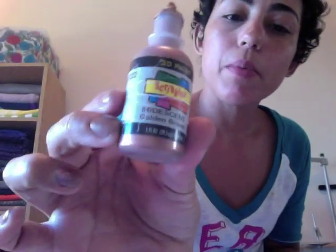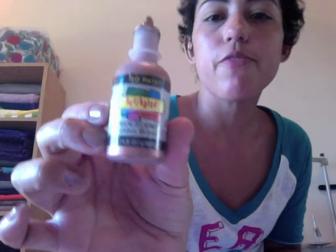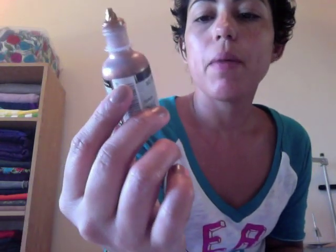So I wanted to do something else to it, so I got this idea to use some of my paint. Basically all you need is a big piece of paper so that you cover your work area, because you're going to be working really fast. And you need a sponge, and you need some paint. Now, I used this Scribbles 3D paint from Joann's or Michael's, and it's called iridescent golden brown.